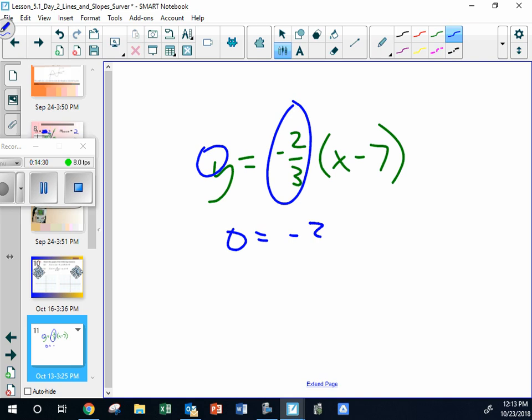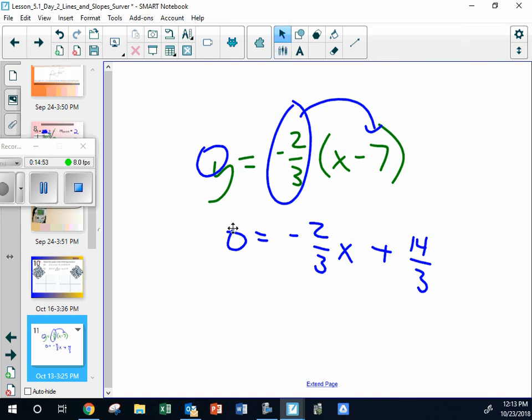0 equals negative 2/3 x plus, I'm multiplying this out now, distributing that, 14/3. Then, oh, this is such a pain because it's got this fraction in it. How do you clear fractions? How many of you realize you should multiply by 3? That would have been smart. Because it makes your life so much easier if you just multiply everything by 3. You might be thinking, can you do that with a 0 over there? Yup, you can. So I multiplied everything by 3, and it still says 0 equals.